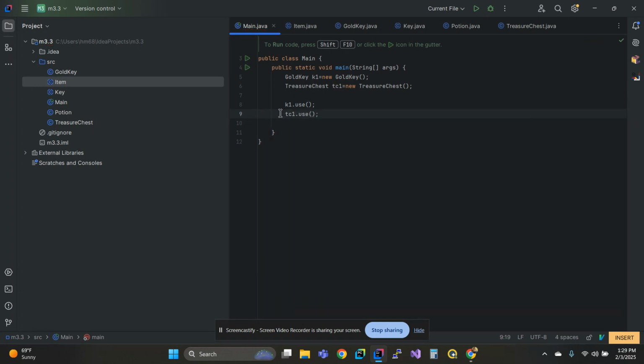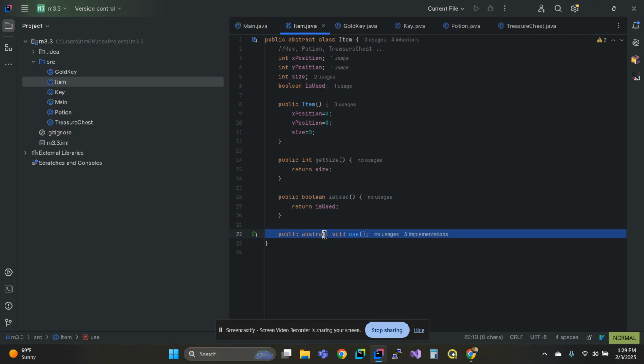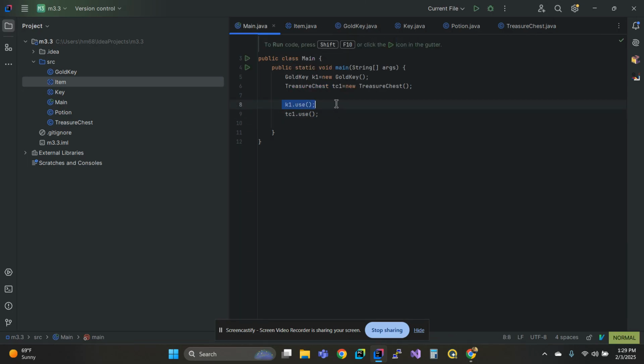And I'm guaranteed that both of them have a definition for use, even though in the parent it was declared abstract. So how do I know in main that my golden key has a use method?